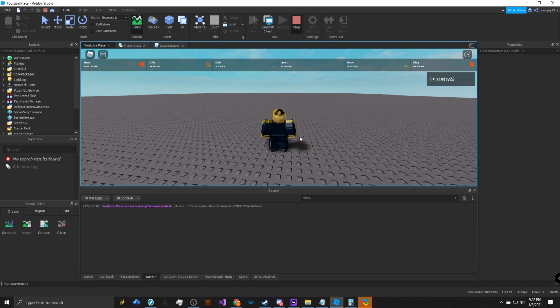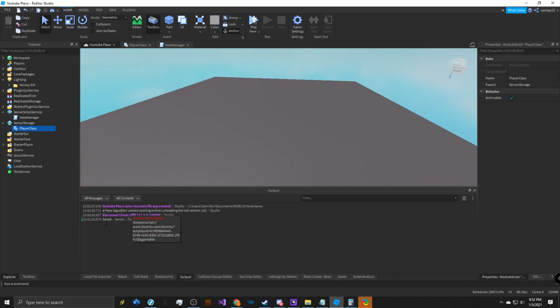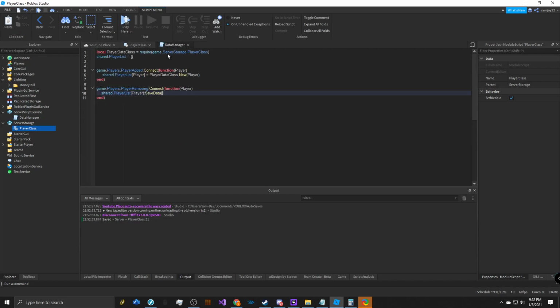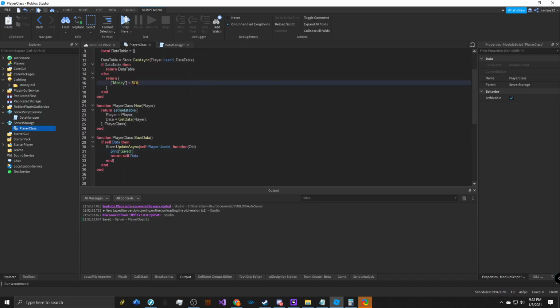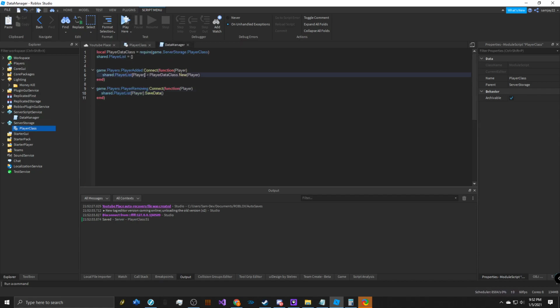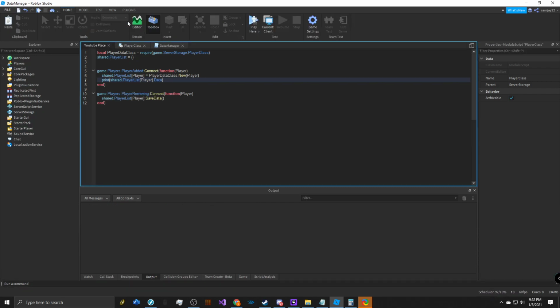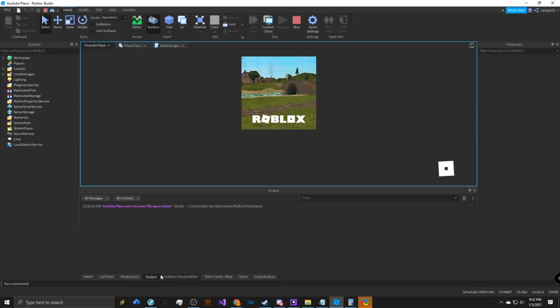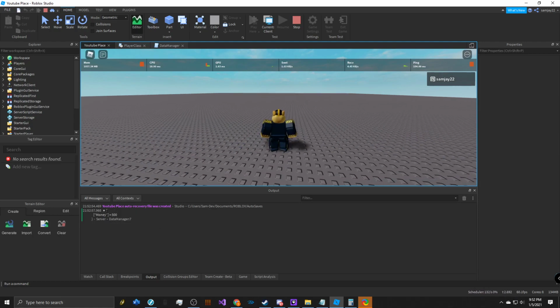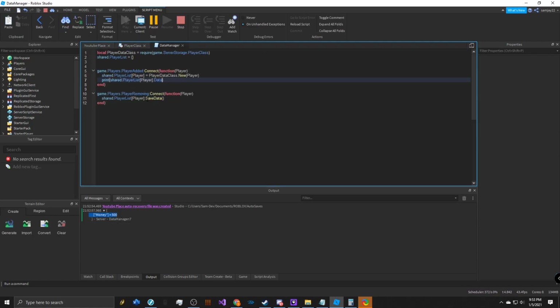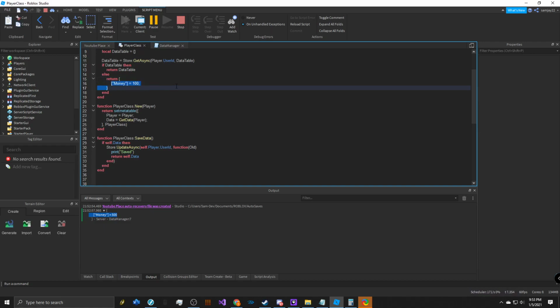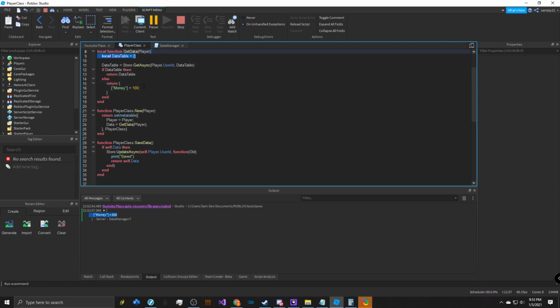Now if we leave, ship data has saved. So what I'm going to go ahead and do is change this to 100 and print my data. And you notice I have 500 money instead of the default 100.